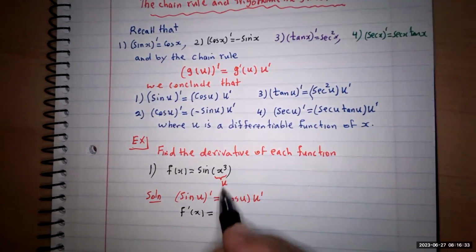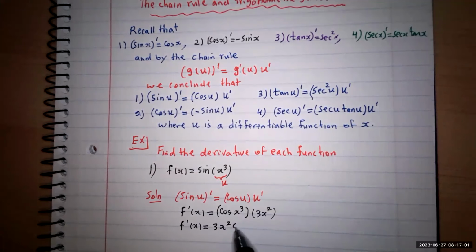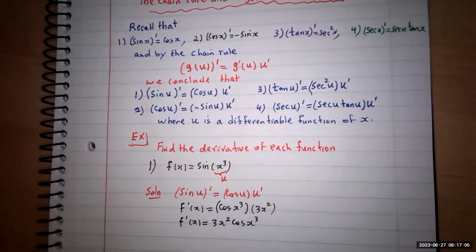But remember, the angle is going to be the same, cosine of x cubed, but times it by, put it inside parentheses to make sure you remember that you have to multiply by u prime. U prime, derivative of the x cubed, which is going to be times it by 3x squared. But remember, monomials up in front. So you have to switch it, or you can do it right at the beginning. But the final answer is f prime of x equal to 3x squared cosine of x cubed. This is the way you write it down. Any question?